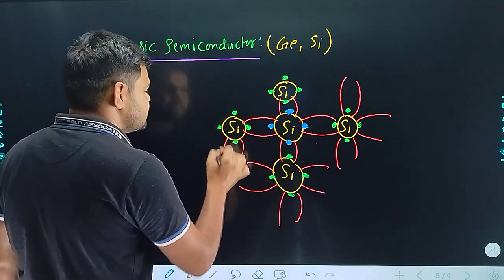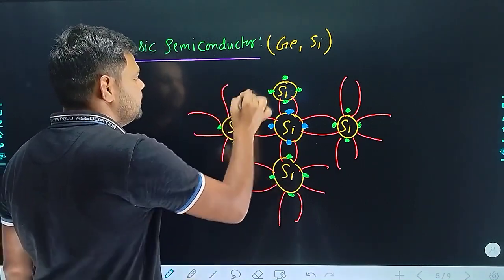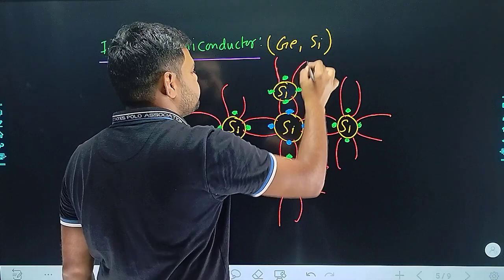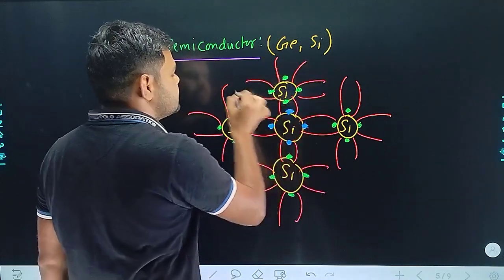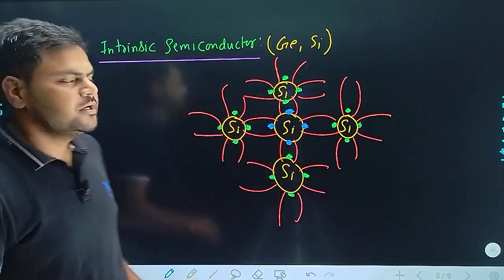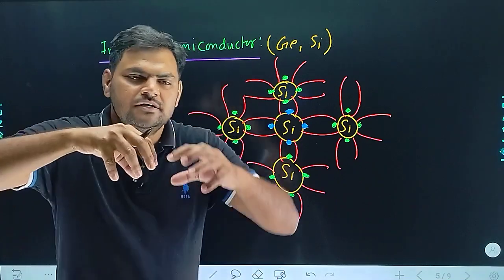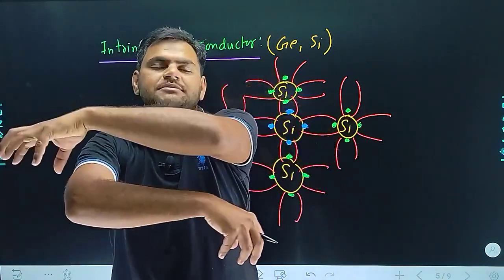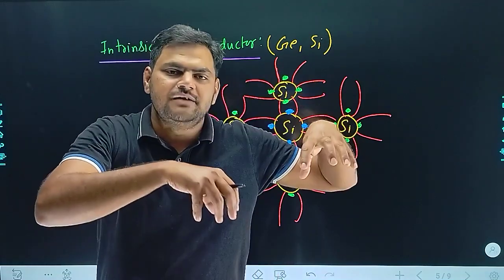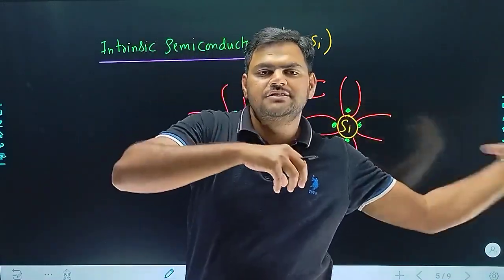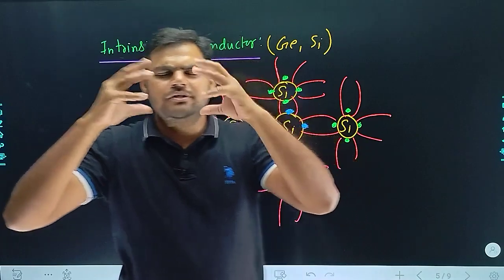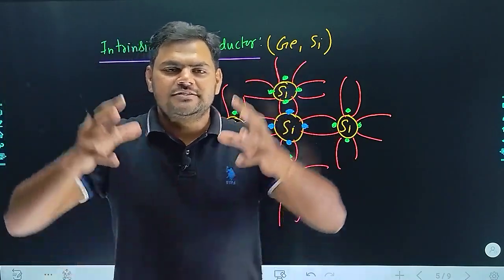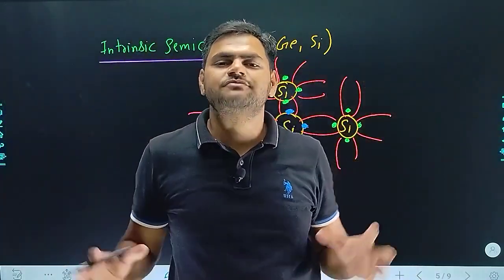But if we focus on that centered silicon atom, then we can clearly understand this is the structure of silicon. One silicon atom is there, one is there, one is there, one is there. Similar structure with that nearby silicon atom: one silicon atom is there, one is there, one is there, one is there. Just go into the imagination and you will feel a tetravalent structure is formed.